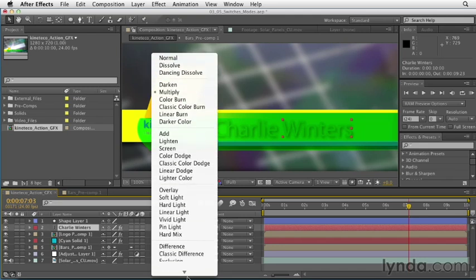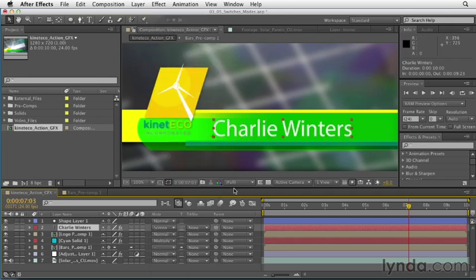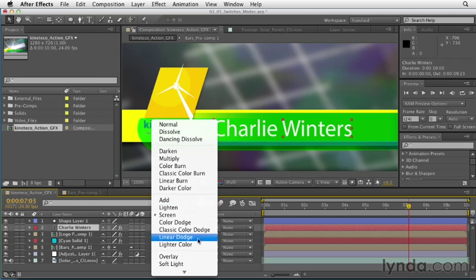You can definitely click back into your modes and choose some of the other ones to see how they function. But let's move to the next one. This is the additive category. These modes tend to lighten colors by mixing with the layers below. So let's choose screen. See, when we choose screen, any of the black pixels are knocked out, and then the white pixels are allowed to show through. I'm specifically using this Charlie Winters layer because it is black and white. But things get a lot more interesting when you start blending color layers.